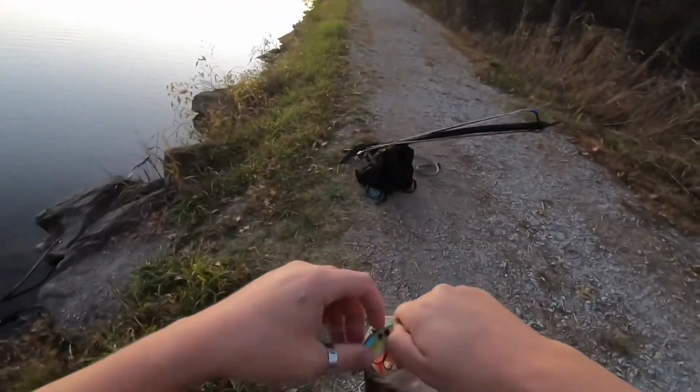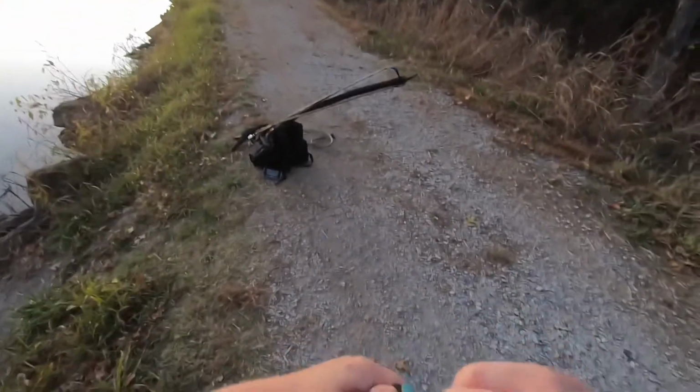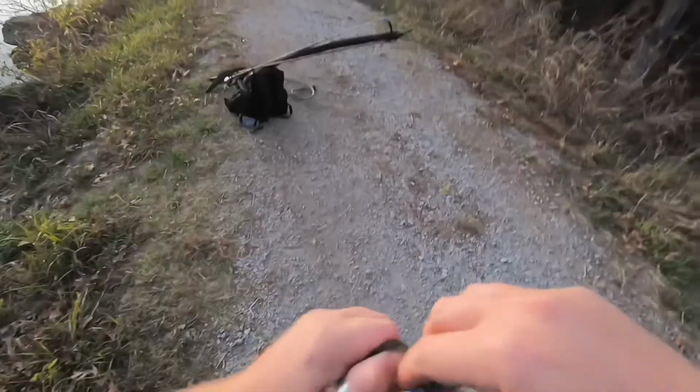On the lipless crankbait. I am totally flabbergasted. I didn't even know crappie were in here. This night just got interesting. Oh, let's get him free here. Oh, I've got it in his gill raker. I mean, he swallowed it. He absolutely swallowed it. He's bleeding a little bit. Oh no. Come on. I mean, I was thinking about keeping you anyway, but still. Yeah, I think I'm gonna have to take him home. Oh man, I'm trying, buddy.